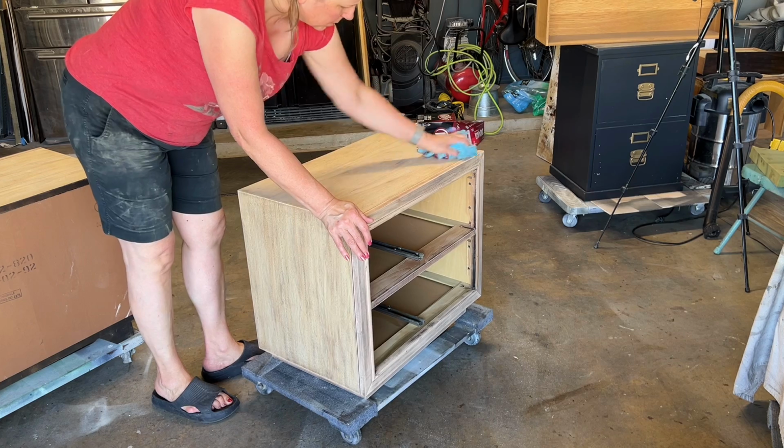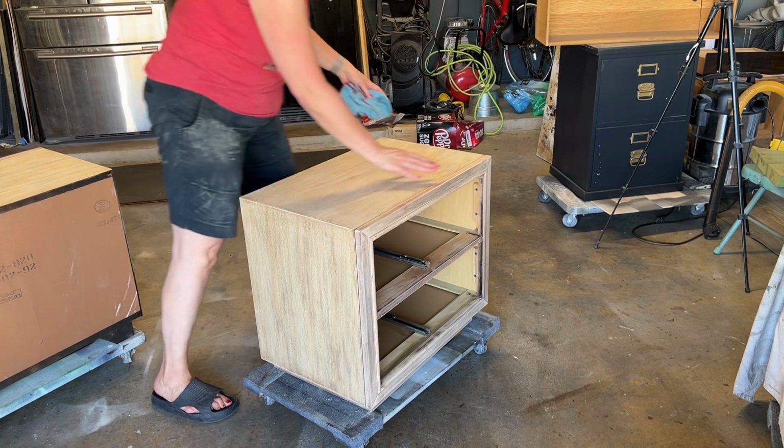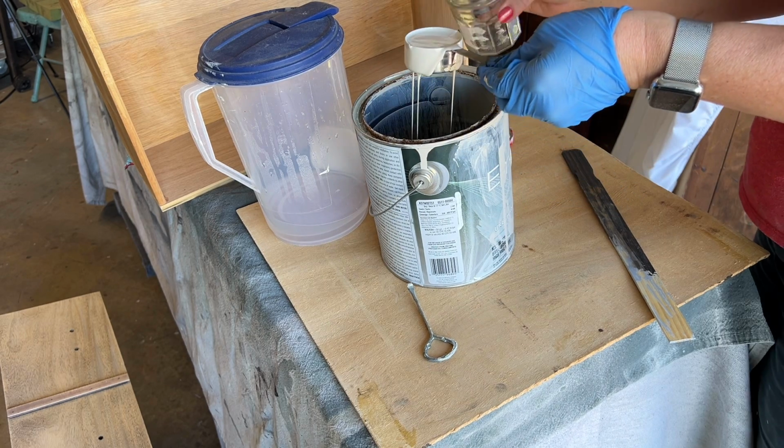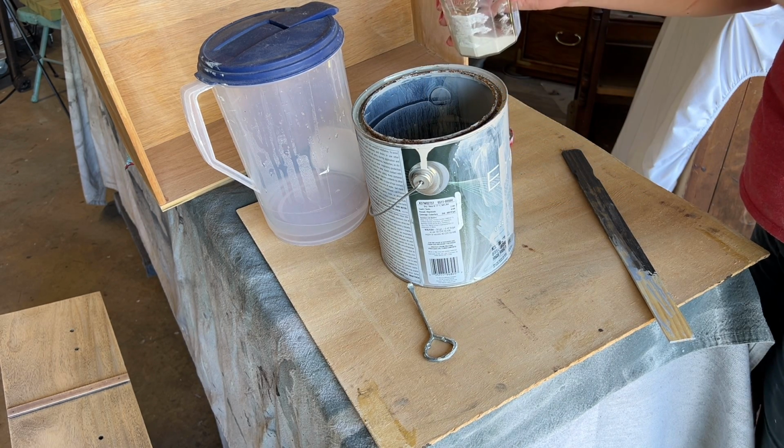So let's try it. I'm going to move on to paint wash. I'm going to make sure that they're all cleaned off, all the dust is off. I'm going to do a ratio of 1 part paint to 3 parts water.